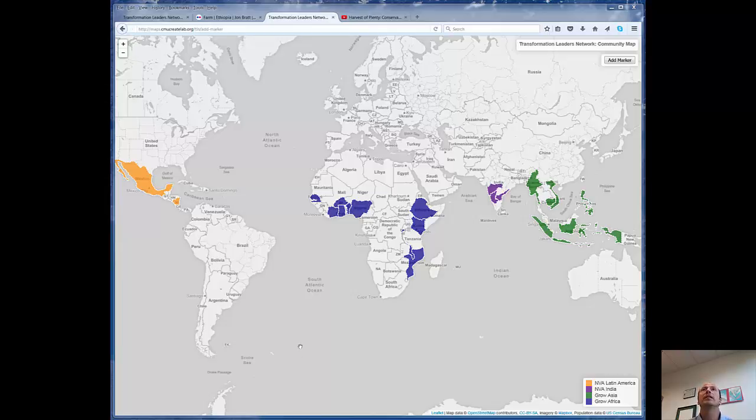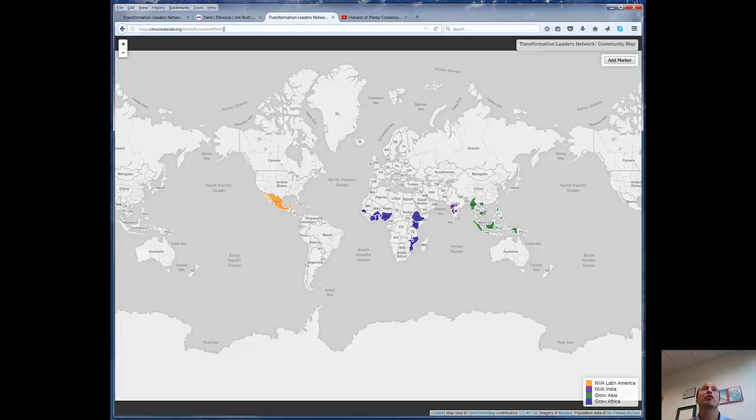The first thing you're going to do, and you can see on this web browser, I've already opened it up, is to go to this URL. This is the URL that you use to get to a website where you're going to be able to interactively edit the map. So this is where a farmer, for instance, would go. Once you type this in and hit return, you'll actually get to a different URL. It changes the URL with a special little code on the end. And this is something that the particular farmer is going to want to save, because this is the URL they're going to use to edit whatever they enter.